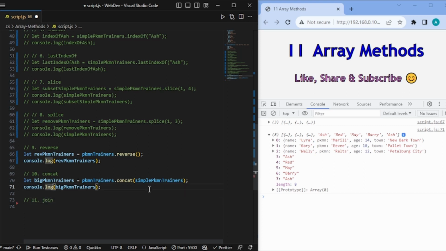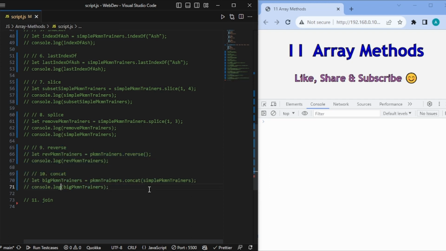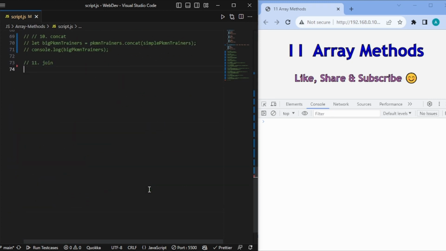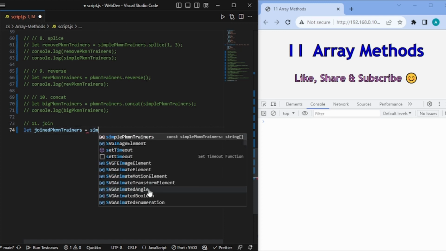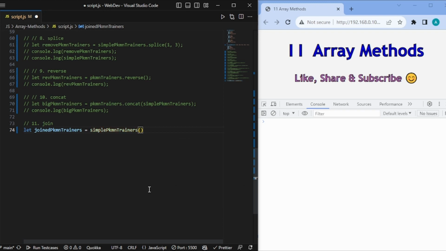And lastly, we will check one method, and that is called join. So what this does is it basically joins different elements of an array into a string. So let's take our simple Pokemon trainers array and let's join it inside one variable called join Pokemon trainers. I will write simple Pokemon trainers dot join, and I have to write one separator here.